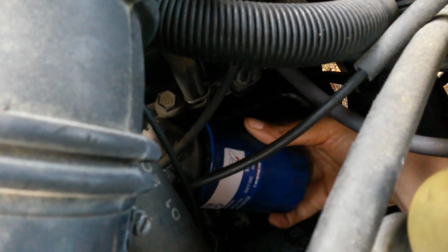Just saying. So what you want to do is reverse the removal. You want to put it right up here where it screws on. It's at a slight angle. You want to twist it on. You'll feel the threads catch. You want to make sure you screw it on straight. If it's hard to screw on, you cross-threaded it. You know what I'm saying? So just be easy with it. It should go on very easy. So now it's kind of getting snug. So I just kind of tighten it up until my hand can't tighten it no more.